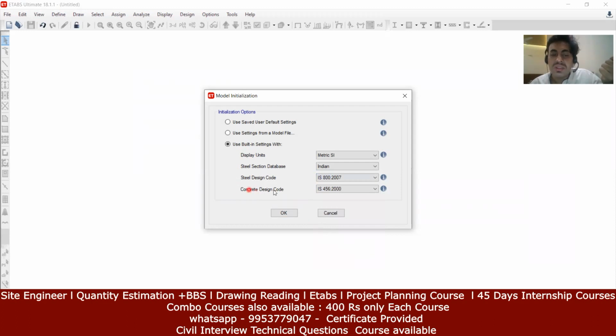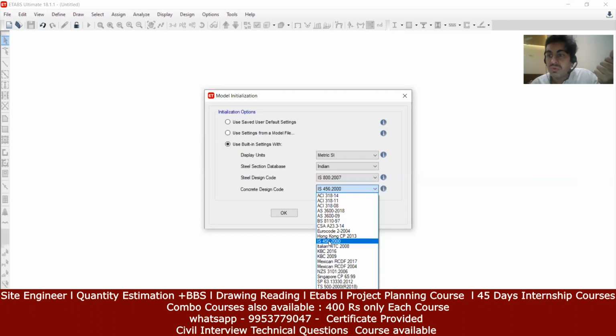Next, coming to the concrete design code, again we refer to IS 456 2000 as the code book. If you're from the US, people use the American Concrete Institute codes, ACI 318-14 and ACI 318-11.